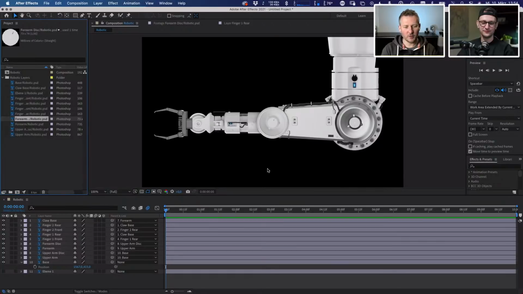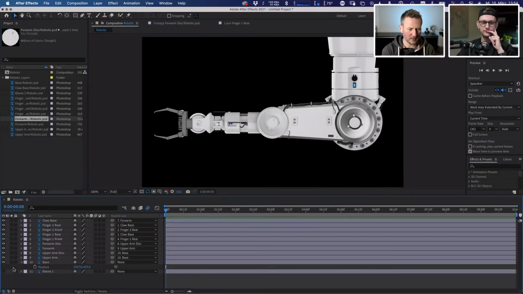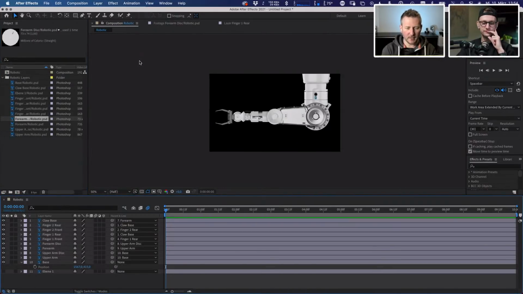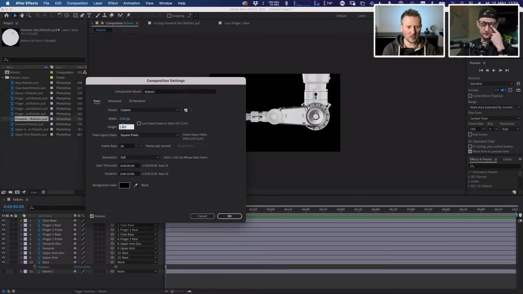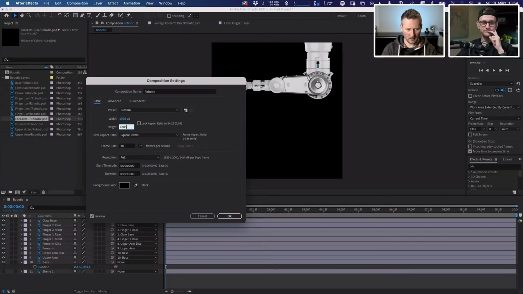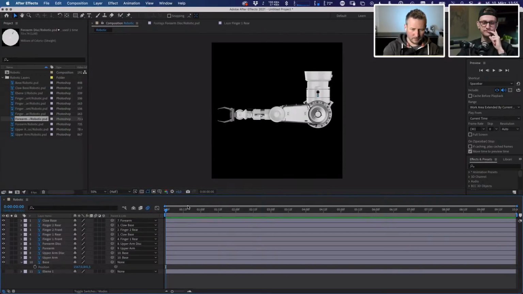Exactly. So what we want to do is, let's say this arm is coming in and is moving into place, and then is extending and reaching for something, and maybe grabs something, or at least is able to move the fingers around and everything. So what we see here is, if you look at the canvas, it's too small. So I can hit Command K or Control K on Windows, and we can extend the canvas. So let's make it, I don't know, let's make it 2K. Maybe even bigger.